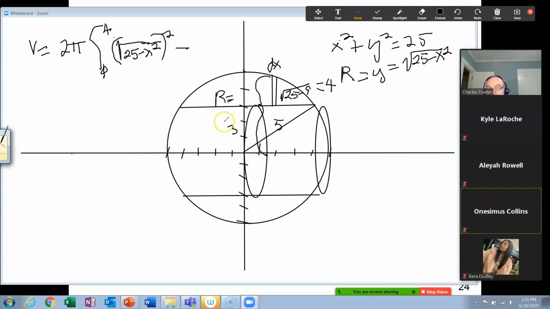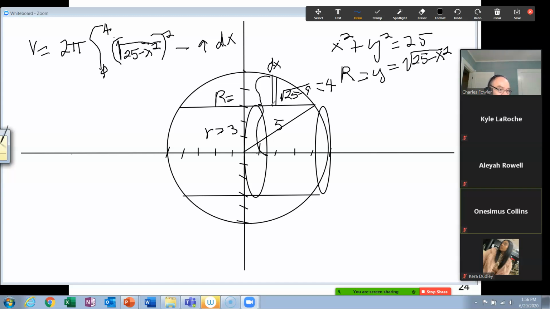Well, the inner radius is 3. This is your inner radius r, 3. Well, 3 squared is 9, so that's going to be 9, okay, and that's going to be what we multiply by dx. Okay, there's the height here minus the height here. This is the height here squared minus the height here squared.